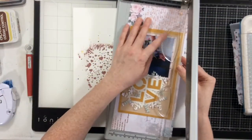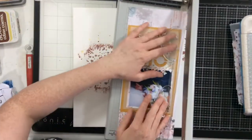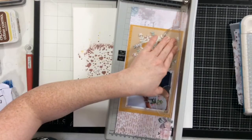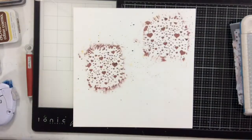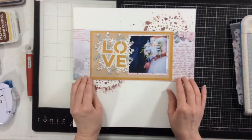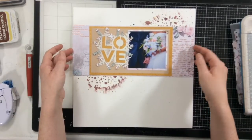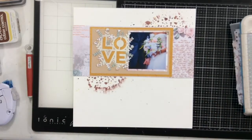I am going to kind of trim this up a little bit. So all these pattern papers are either from Prima or they are specialty papers from my How to Kill a Kit with Style. And I took all the scraps. I had so many. If you watch my How to Kill a Kit with Style April kit show, you'll know that I had so many scraps of paper. And I was able to use oodles of them on this page, which made my heart happy. It worked out really well. So this is where I'm starting from.